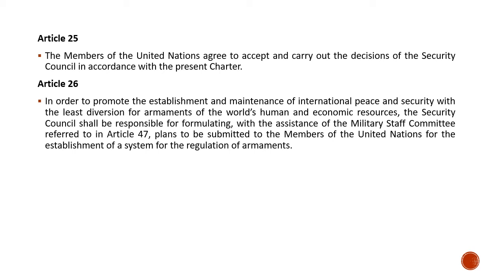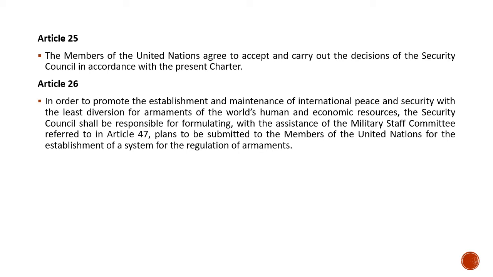Article 26. In order to promote the establishment and maintenance of international peace and security with the least diversion for armaments of the world's human and economic resources, the Security Council shall be responsible for formulating, with the assistance of the Military Staff Committee referred to in Article 47, plans to be submitted to the members of the United Nations for the establishment of a system for the regulation of armaments.